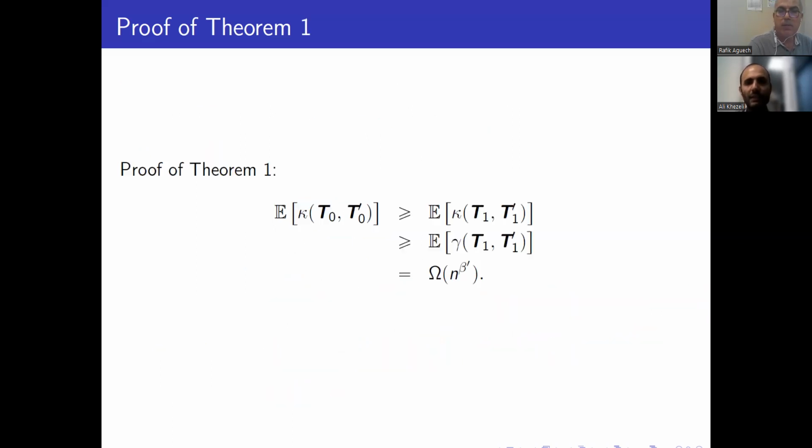Yes, here. We know that kappa is the output of the algorithm, which is less than kappa because kappa is the largest common subtree, but for gamma we have constructed one common subtree. So this one is smaller than the largest. So we have this inequality. Okay. So gamma is needed to obtain a lower bound of the expected value of kappa. Yes. So the previous theorem we obtained a lower bound for gamma. So this automatically gives us a lower bound for kappa as well.